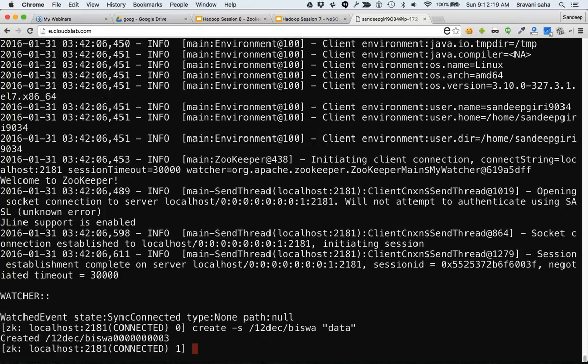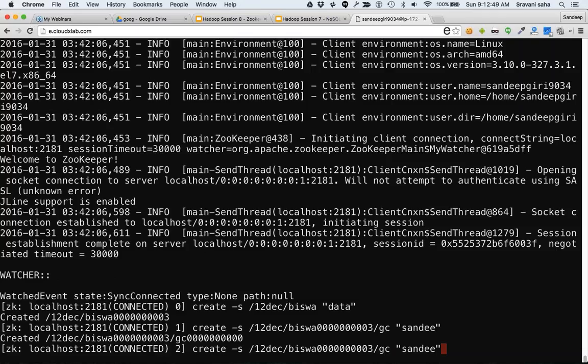You can see that the number from which it has started is 003. If I create a child of this particular node which has been generated sequentially, let's say grandchildren, and I just write my name.